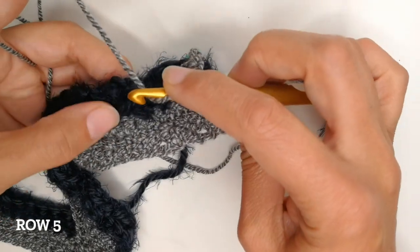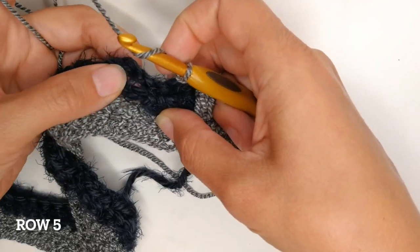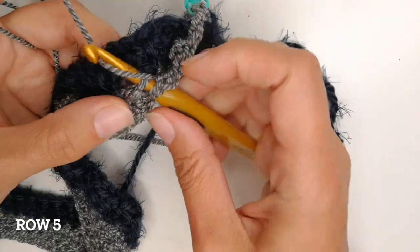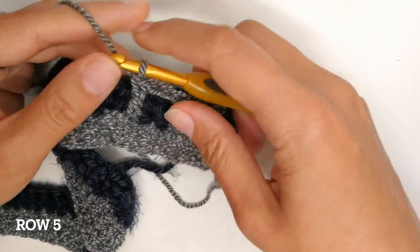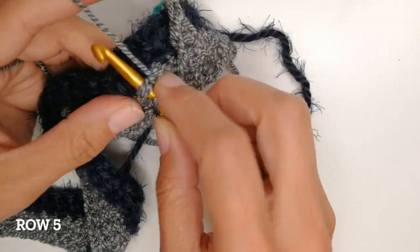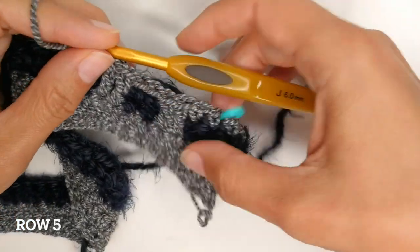So yarn over, find those two stitches under the chains, insert your hook, and do your double crochet. There's one, and here's the second one. See how it's coming together?